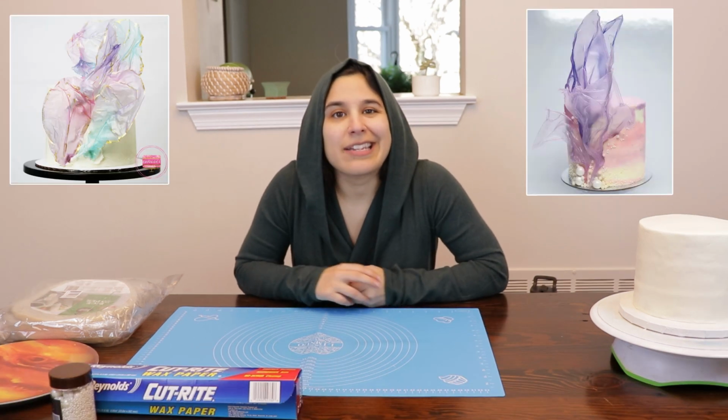Greetings, fellow humans. Usually when I make cakes, I just do whatever strikes my fancy or whatever someone asks me to do. But today I want to do something a little bit different and try to attempt a cake trend that maybe you've seen. I've never done it before. It's called a cells cake.